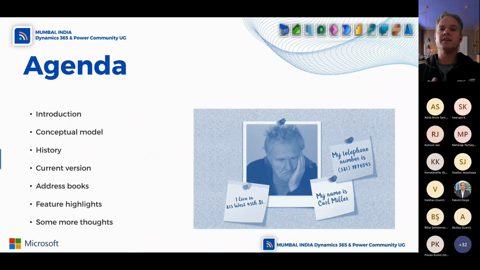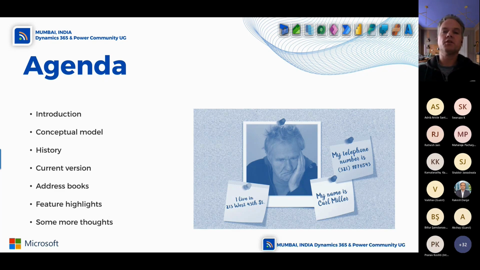Today in the agenda, I will first give a short introduction of myself, then talk about the conceptual model of parties in Dynamics 365 Finance and Operations, which is all built up for the global address book in the system. A bit of the history, what happened in the previous versions of AX until what we have now with the global address book.